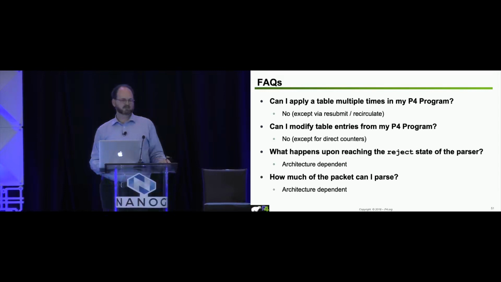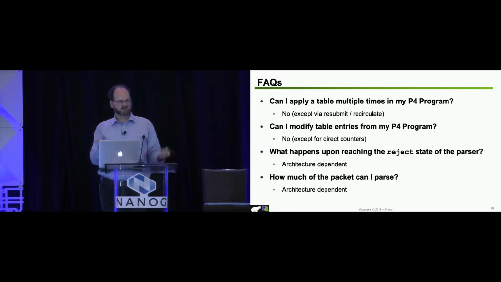So, a kind of thing you'd expect to be able to do in a C program is call a function more than once. And in P4, you can call the same control more than once. But can you apply a table more than once per packet? In most P4 implementations, you can't. Why? What a weird restriction.